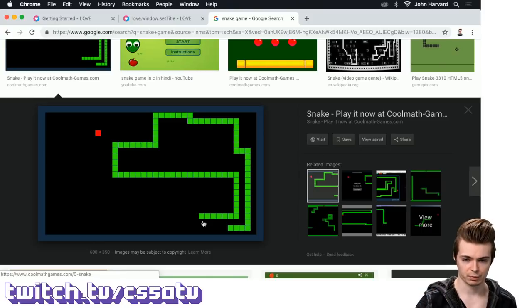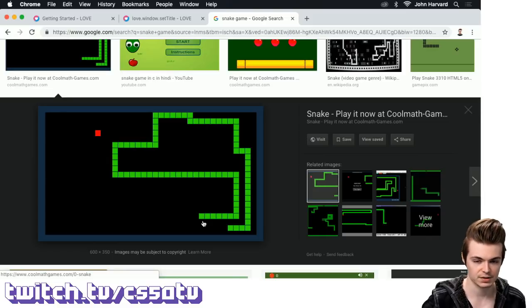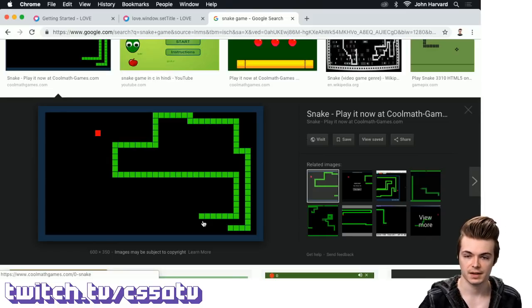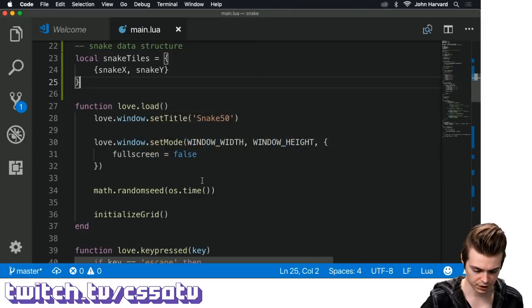So as a performance optimization, now we don't have to manually move every single tile. If our snake is moving, we don't have to move every single one of them every frame. We can just move one piece at a time. So this is a bit of an optimization and just like an easier way to program the snake as well. So that's, I think, the algorithm that we'll take to actually solve this.